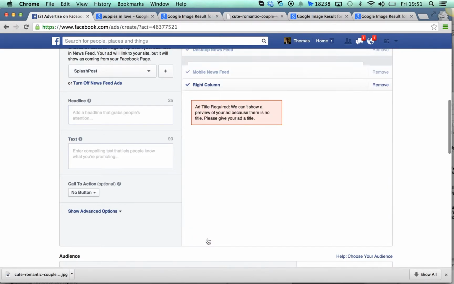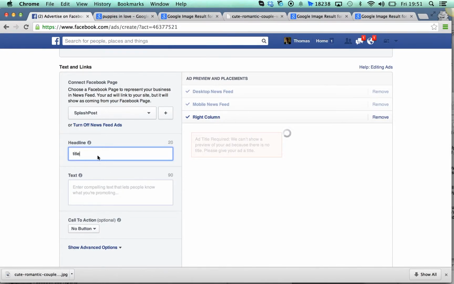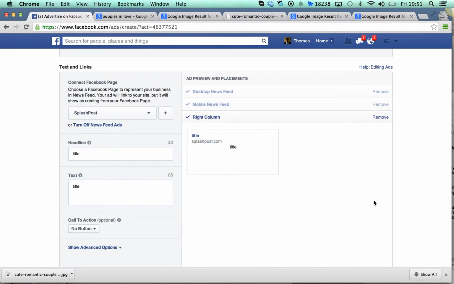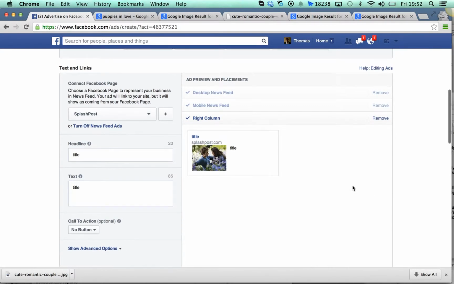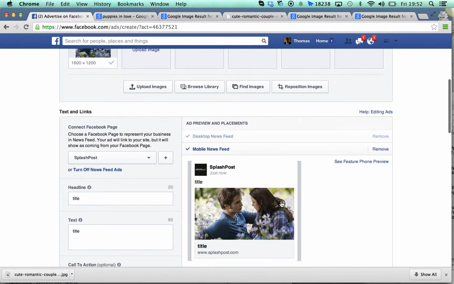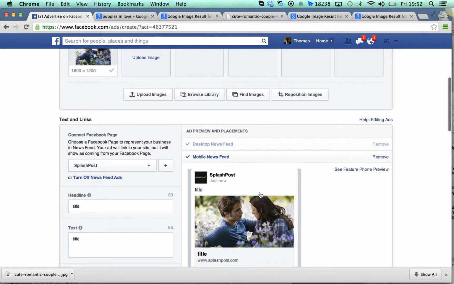The reason that I normally will not use this in the right-hand column, let me show you why. I'm going to click here, and I'm going to need a title. Then it's going to load. Here you go, right? The reason I don't want to use this here is literally there are too many details in this image for the right-hand side. It doesn't stand out. If you do something in the right-hand side, you want to make sure it's simple and zoomed, okay? In the mobile newsfeed, it will probably look okay. You see, looks fine, right? So you can easily use this one in the mobile newsfeed and in the desktop newsfeed, okay?